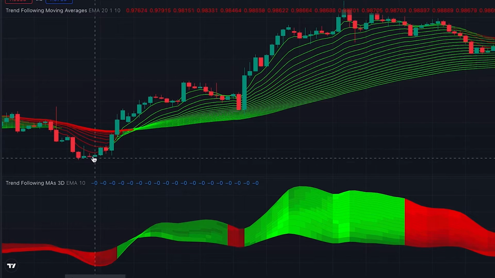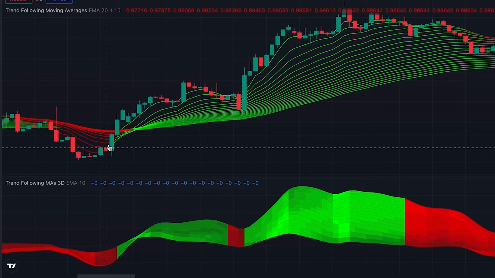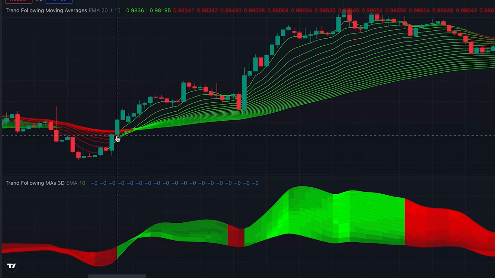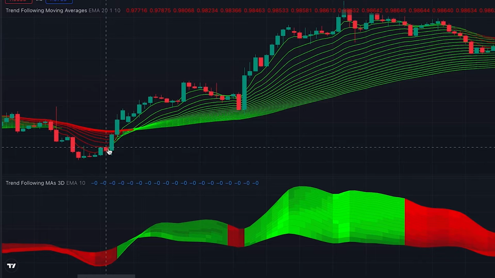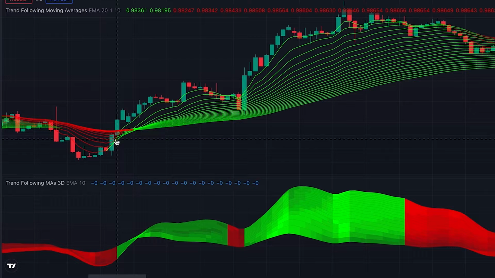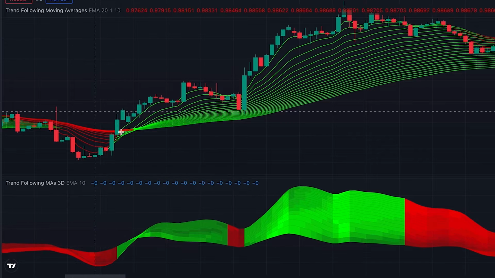When the shortest moving average, which is the closest one to the price action, starts crossing above the other moving averages, or below the other moving averages in the case of turning to a downtrend, here in this case the price is turning to an uptrend and we can see that the shortest moving average started crossing above the others. For now, this is just a short-term turning of the price, and if you pay attention you can see that when it successfully crossed above the second one and continues crossing above the others, this indicator turns green, showing that something is happening in the market.